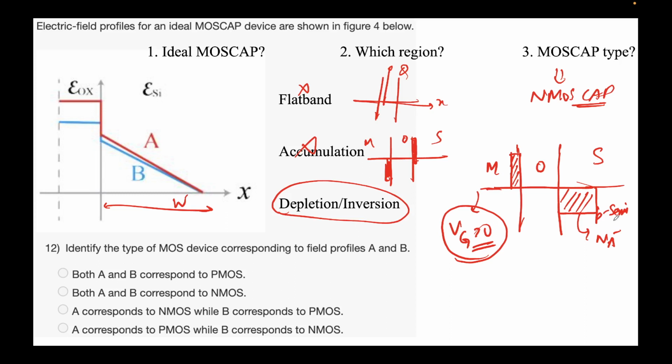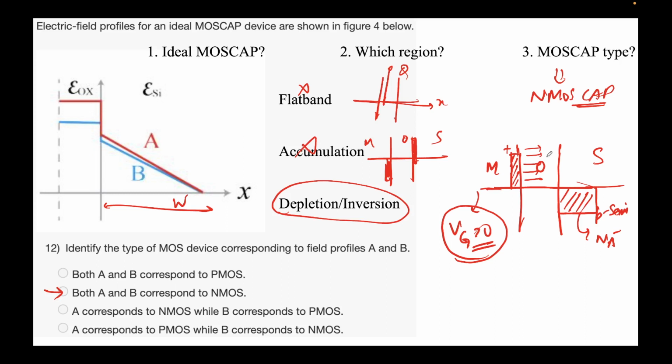So both of them have the similar profile, both have electric field in the positive direction, right? Hence both of them are NMOS, this option. Because this is positive charge, field lines are away, so field lines will be in this direction in oxide. If field lines are in this direction, they are positive, this is positive X. That's how we determine. So the three problems which I suggest you follow and solve: ideal MOSCAP, in depletion or inversion, and it's an NMOS capacitor.